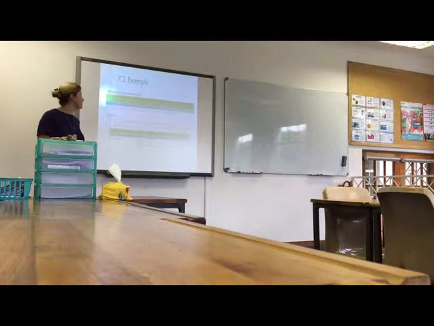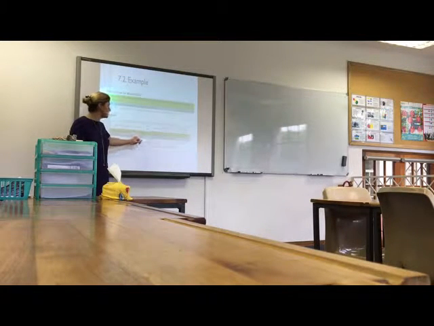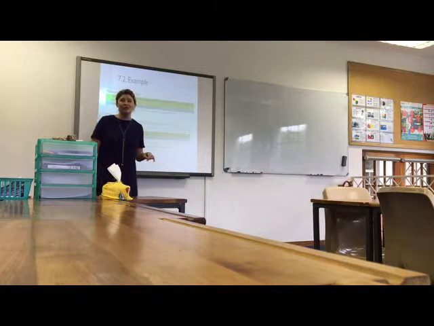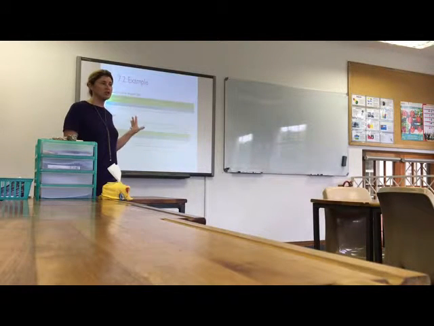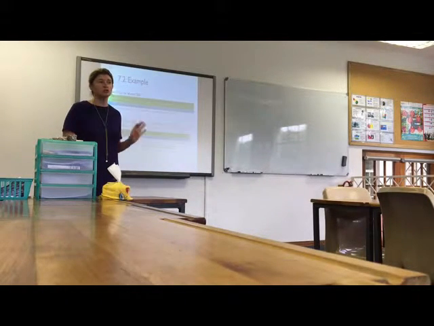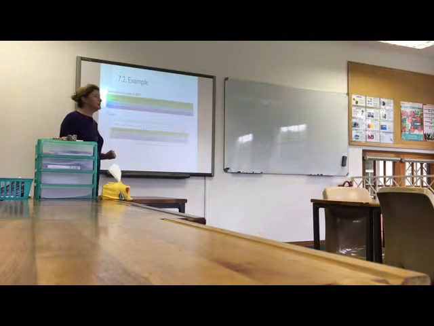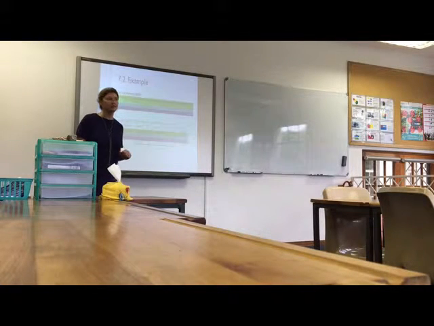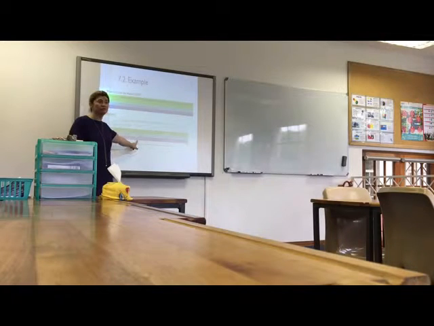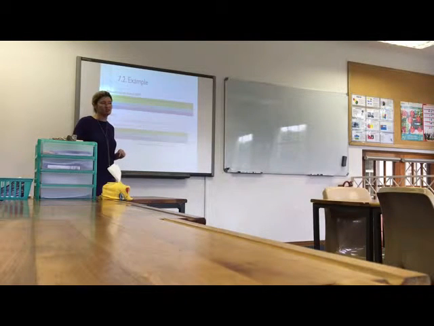Right. Number six, pay 3,000 Rand to Jackson Suppliers on account. Again, just like the Z Midland over here, the Jackson Suppliers, the 3,000 Rand in bank and creditors was, in fact, the inclusive amount. The VAT is already inside there. But for this transaction, we don't even need to worry about the VAT because all that's happening is we are paying off the liability. We are paying an amount owed. Number seven, paid Telcom 456 for the telephone account, including 56 Rand VAT. So, we're going to put the inclusive 456 in bank, 56 in input VAT, and 400 Rand for telephone in sundry accounts.